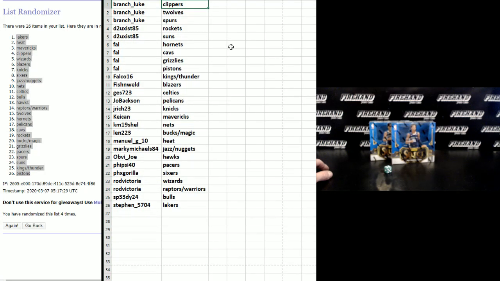Branch Luke, Clippers, T-Wolves, Spurs, D2, Rockets and Suns, Frank, Hornets, Cavs, Grizzlies and Pistons, Falco, Kings and Thunder, Fish and Well, Blazers, GS 723, Celtics, Joe Baxton, Pelicans, J-Rich 23, Knicks, Keycan, Mavericks, KM19, Shell, Nets, Len 223, Bucks and Magic, Manuel G10, Heat, Marky Michaels, Jazz and Nuggets, Obvi Joe, Hawks, Fiseye 40, Pacers, Phoenix Gorilla, Sixers, Rod Victoria, Wizards, Raptors and Warriors, Speedy, the Bulls, and Steven, the Lakers.